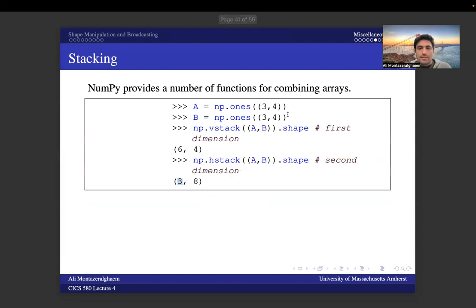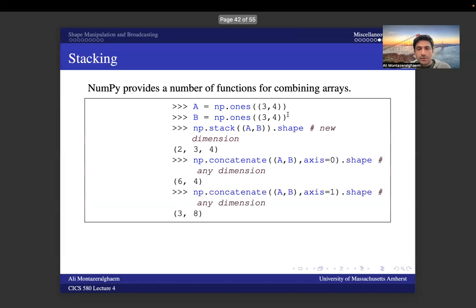We use the vstack and hstack here, but what happens if we just use a generic stack? This means that we don't want to have them vertical or horizontal. We just need to have them in another dimension. For example, here we have 2 arrays, and we call np.stack, and we get the shape of that.